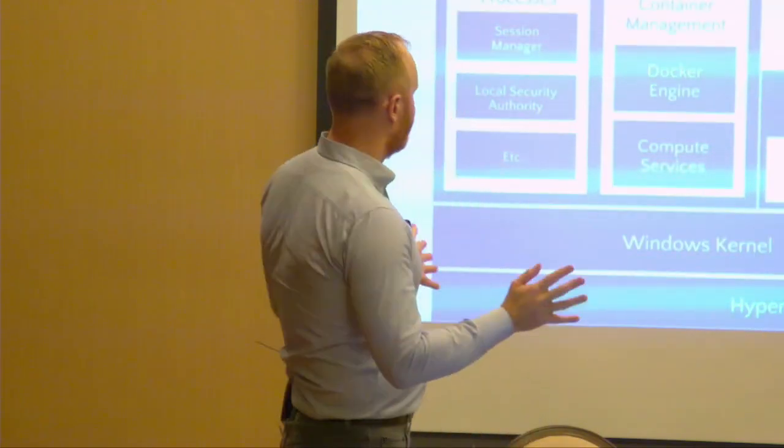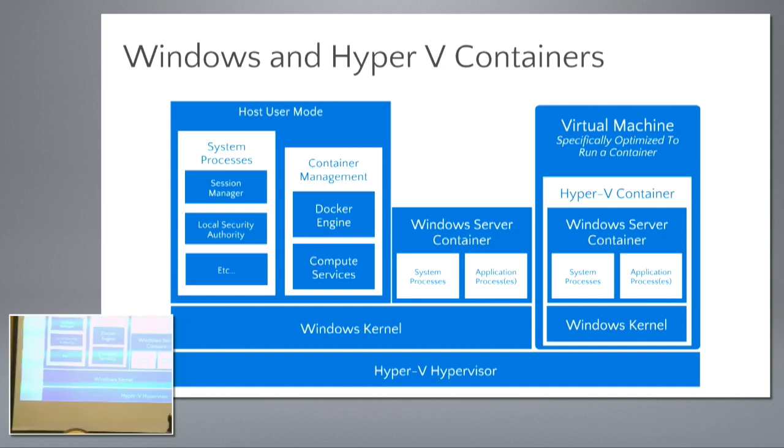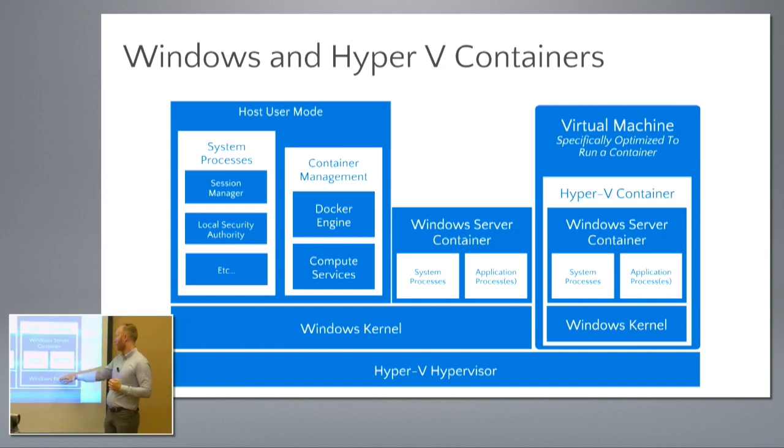All right. This slide just shows what I just mentioned, actually, running Windows Server containers and Hyper-V containers. So you can see here are the standard userland processes running on a Windows system. This shows a single Windows Server container running. You can see it shares the same Windows kernel with the other userland processes, and you could run several Windows Server containers, right? And then over here is a Hyper-V container. So it gets its own hypervisor with its own minimal Windows kernel, and then the container process runs inside of there.